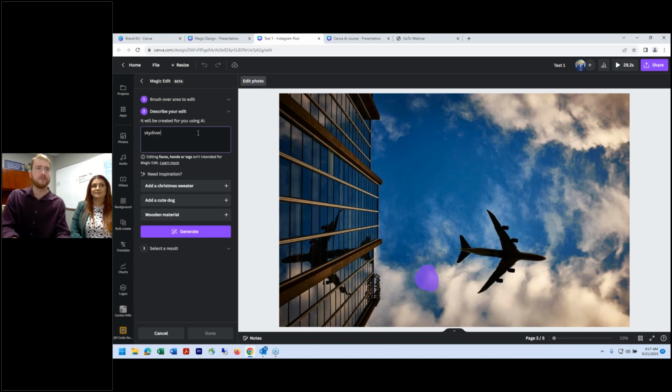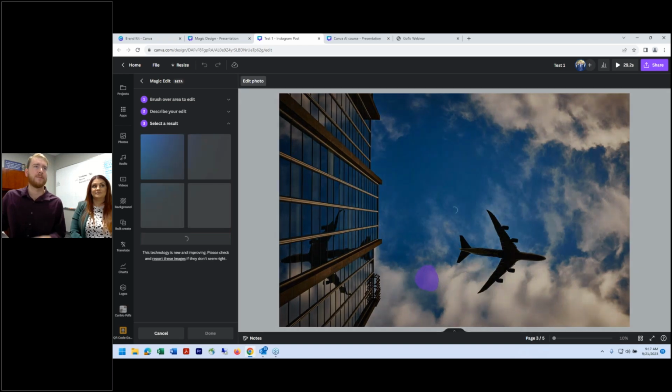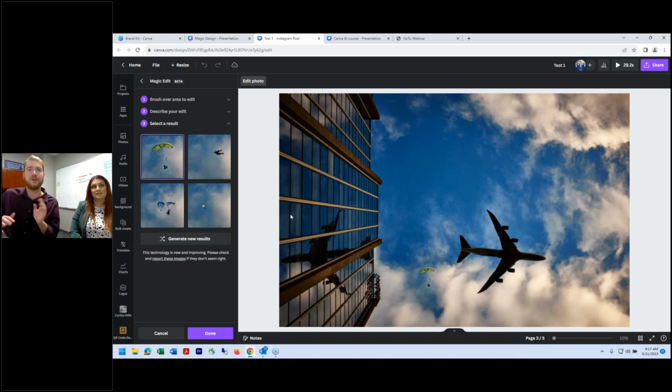skydiver. This works great with things like lighting fixtures or adding small little elements into the picture of like a kitchen or a living room. Well, let's do the two. It can be both of us. Great. There we are. So that does a pretty good job at adding in a couple of skydivers to this image.